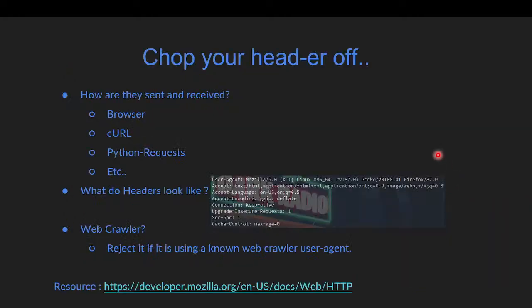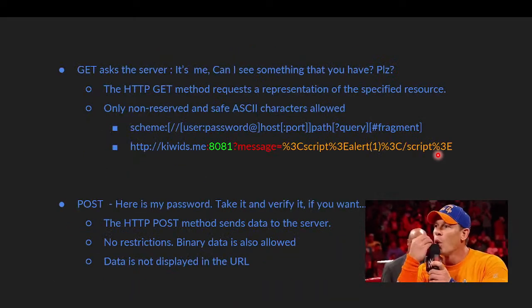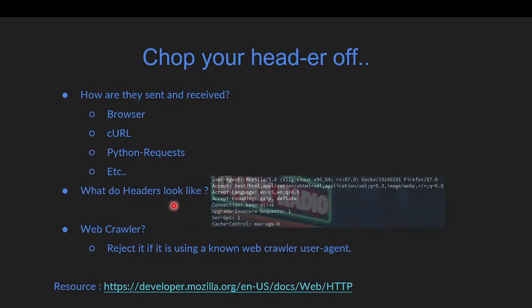Another thing I want to show you is headers, right? So we have the HTTP request, and in the request you will specify some headers. You can see this user agent, and Mozilla and Gecko and WebKit. I don't know why, but sometimes you'll see WebKit and stuff. Basically, the backend server will receive this information, and depending on what it wants to do, it will do something with it and give you the corresponding response page. Also, another CTF challenge you may encounter is that you can cut the headers off using tools like curl.